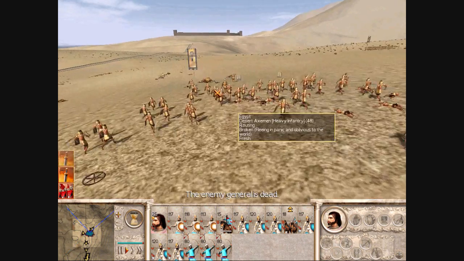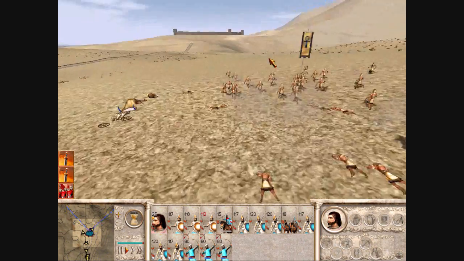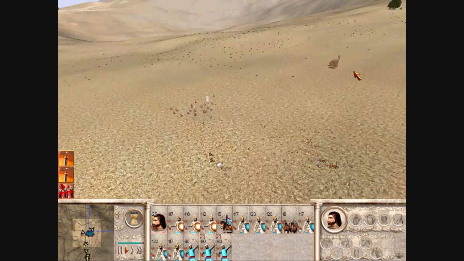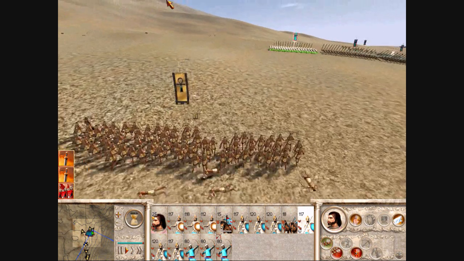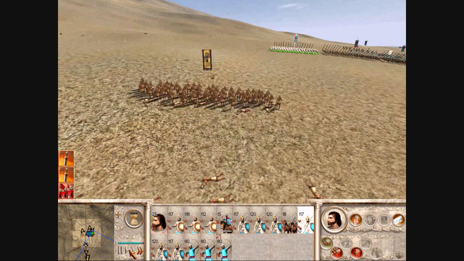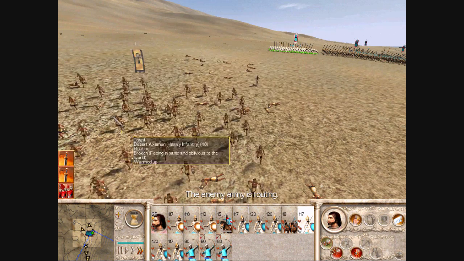You know, we got the number disadvantage, but we're just gonna charge right into the spear points and hope we can break them. And our archers just mowing everything down. I don't think we need to use anything but our archers from this point. This 1 unit left. Gonna get mowed down by archers. Continue the battle, mow them down.